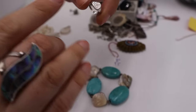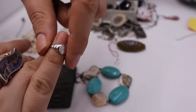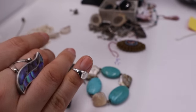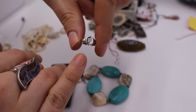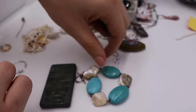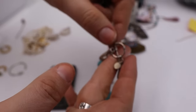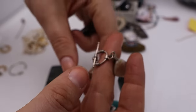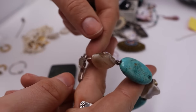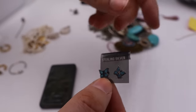So that just goes to show that if it's really shiny, marked sterling silver, or you think there's a high chance that it could be sterling silver and it's just not testing, you might just have to scratch down a little deeper. So this one is sterling silver. Might have to do that with this. And then this one is marked sterling silver. I tested the toggle, not testing as sterling silver. So I'm either going to have to scratch it deeper, or it might be saying that the other beads are sterling silver. I don't know. We'll see. And then these do test as sterling silver.